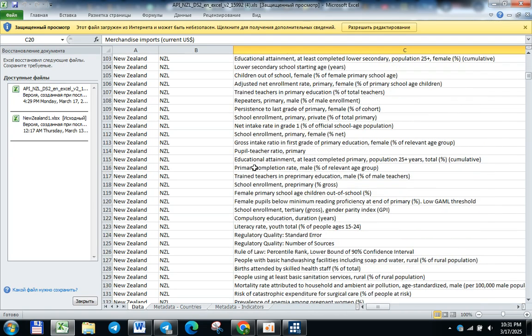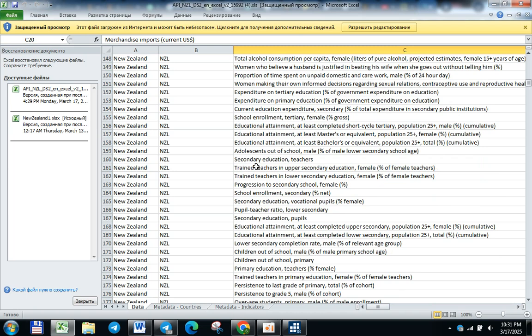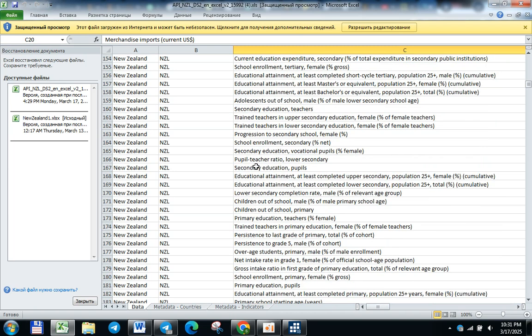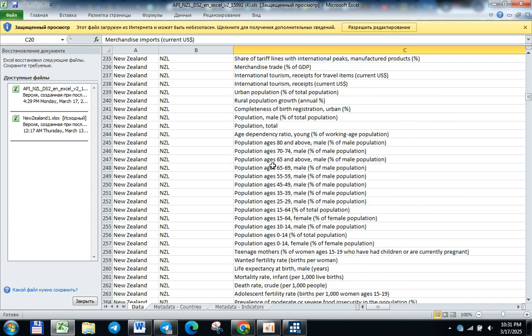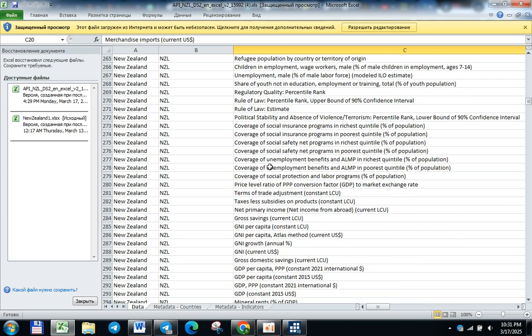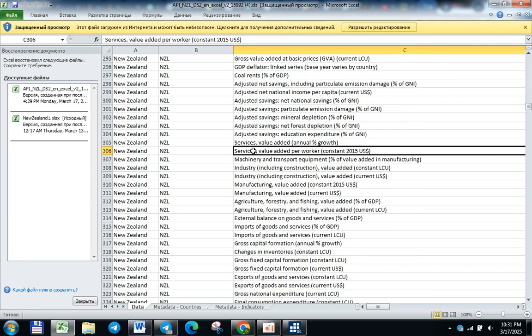For example, GDP or exports and imports, and then military, for example, education, or other sectors, for example, health, and unemployment or population. And how you can choose this, you have to click this and then copy it.